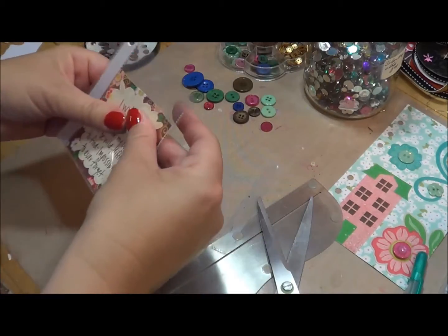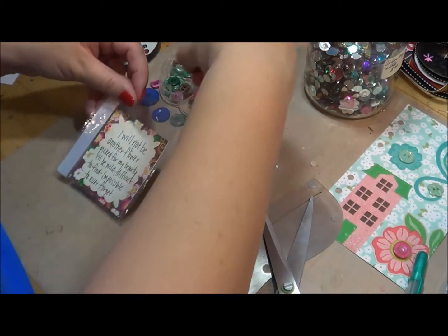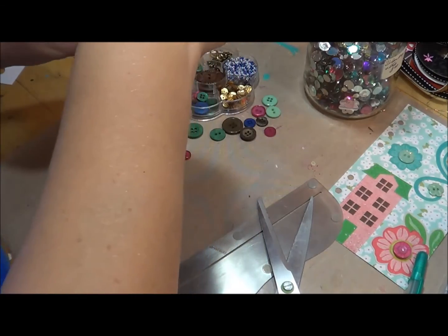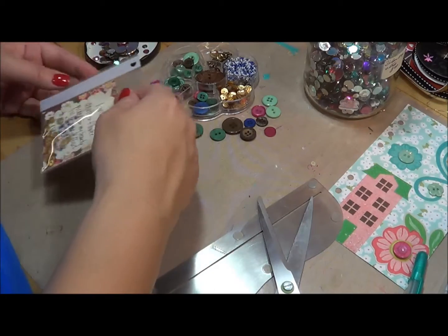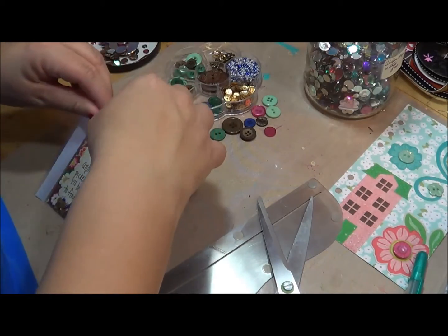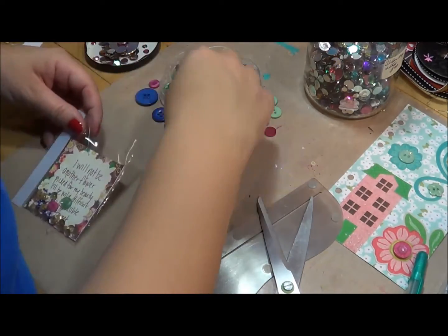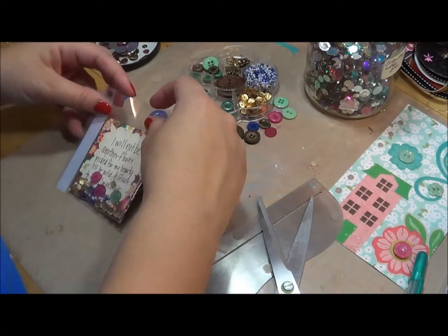Okay, so you've got a little pocket, and I'm going to add some of these beautifully sparkly gold sequins. I love gold sequins. And I'm going to add some of these beads. And you know what? Let's try a button. Let's get a little pink one in there. Oh, that's cute. And then I'm going to do a little green one, another little pink one, and a few more little beads.